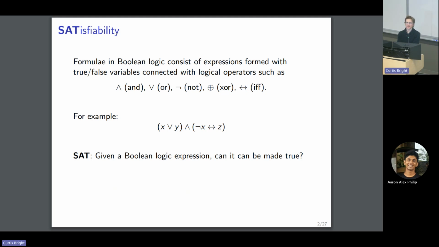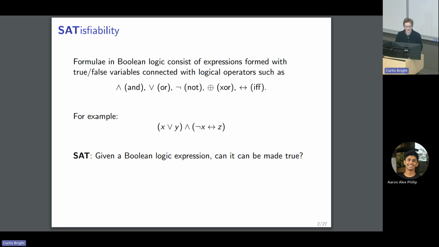Anyone used a SAT solver before? You guys, I know you used it. So SAT is a very famous problem, right? If you've taken Comp 1000, some of you may have even taken it with me, we do a lot of logic, and we go over the SAT problem. The SAT problem is: given a logical expression, find a way to make the expression true. For logical variables, we use true and false, and then you have these logical connectives. Some of them I put on the slide here, which allow you to connect Boolean propositions together.